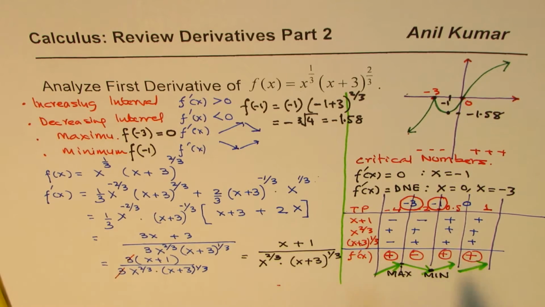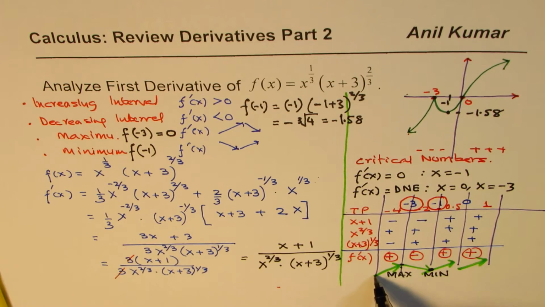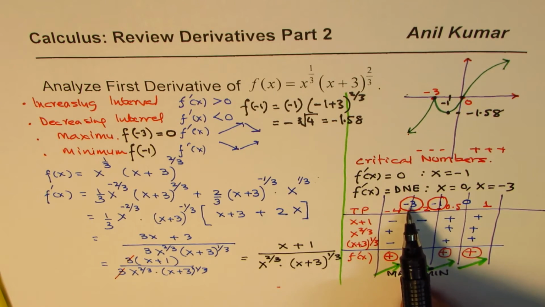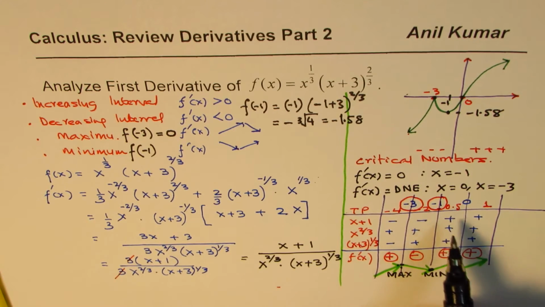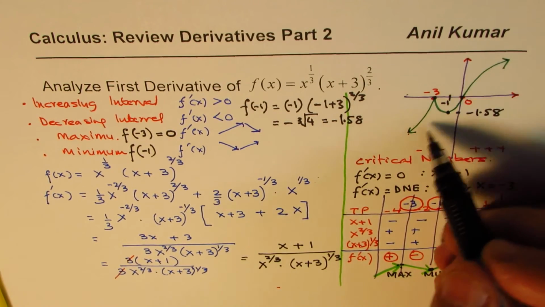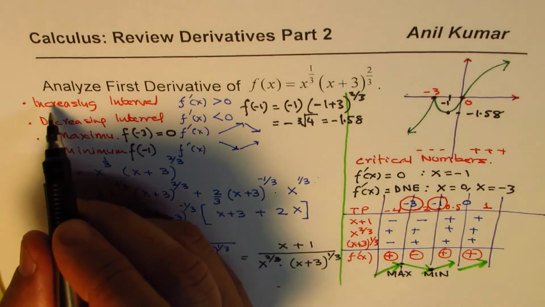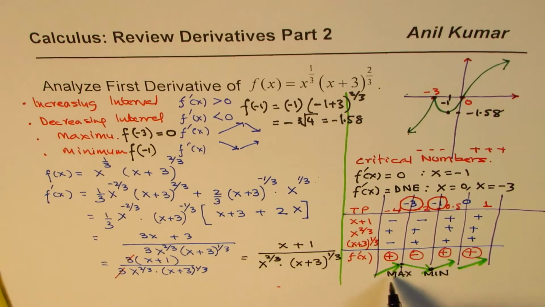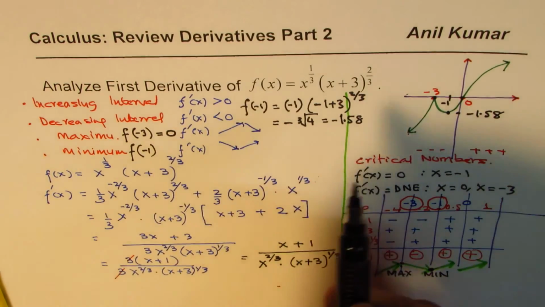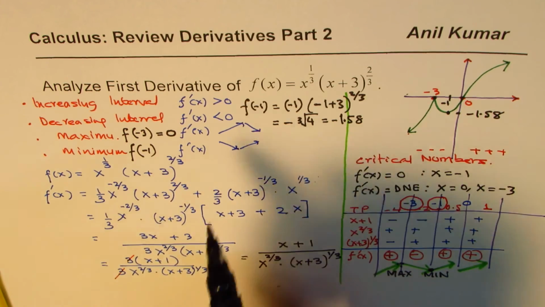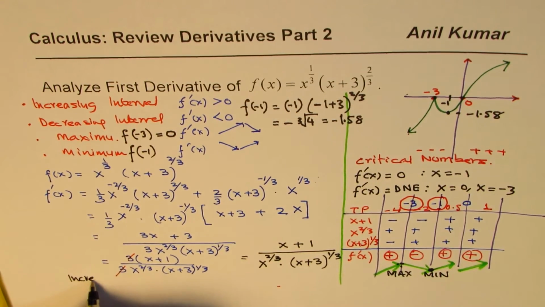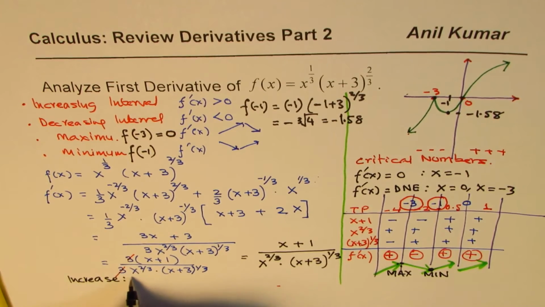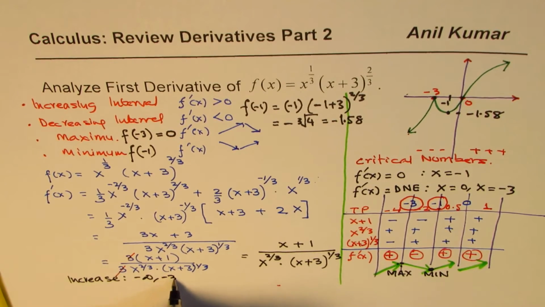So in this video, we learned that we could find the first derivative and then find maximum, minimum, increasing, and decreasing intervals. So let me write down what is the increasing interval here. As you can see, it is increasing from minus infinity to minus 3, and then it increases from this point minus 1 to 0, and then from 0 to infinity, right? So it keeps increasing in these intervals, right? So the increasing interval for us is from minus infinity to, okay, I just messed it up. Anyway, so let me write down here, increasing. So I'll say it increases from minus infinity to minus 3, right?